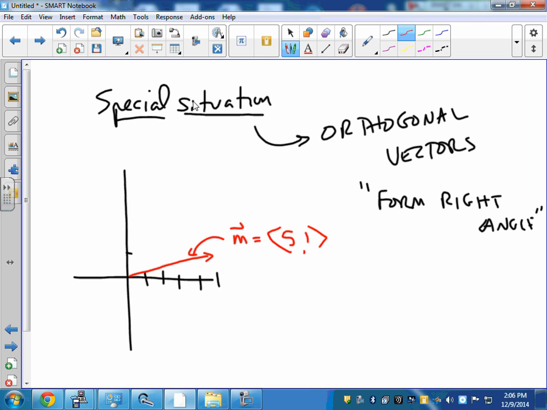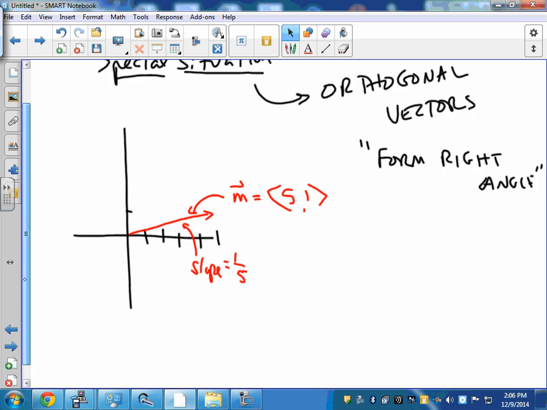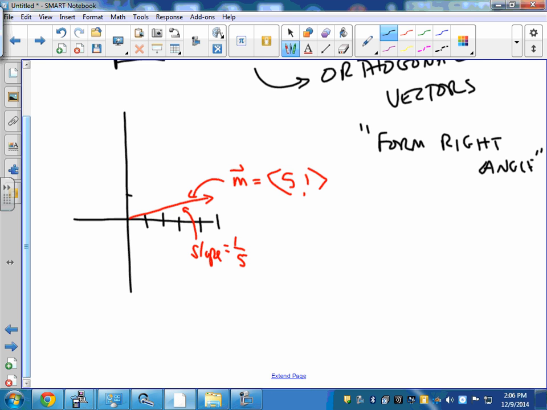And we're going to go perpendicular. So the way I can do that, if we just look at slopes for a minute, the slope of this happens to be up one-fifth, right? So if I wanted a perpendicular vector, it has to have a slope of negative five. And the way I'm going to do that is I'll go 2 to the right, 1, 2, and I'll go down 10. 1, 2, 3, 4, 5, 6, 7, 8, 9, 10.